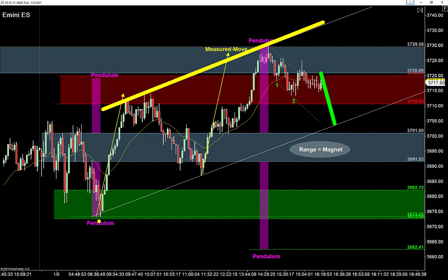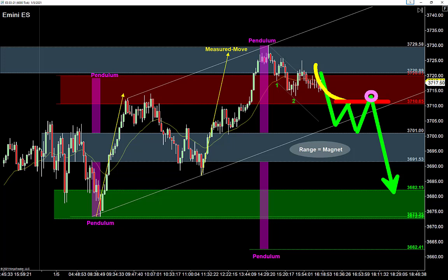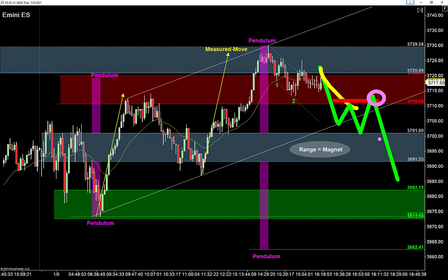We may not get that beautiful setup to get short — we may have to look for something a little bit more aggressive. For example, if the market takes a tumble going lower, I've got this channel coming in off these lows. What we call a two-try trap: we run lower and then look for a trap above that high. This is not as desirable as the first setup, but we'll take whatever we can get. Because of the strength of this move, I anticipate buyers will try to come in and buy off that low.